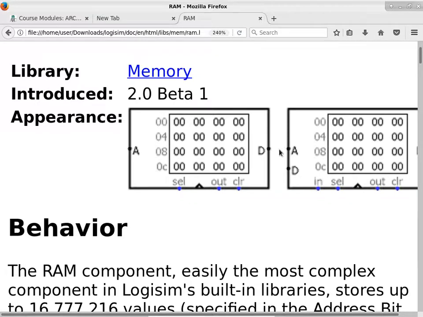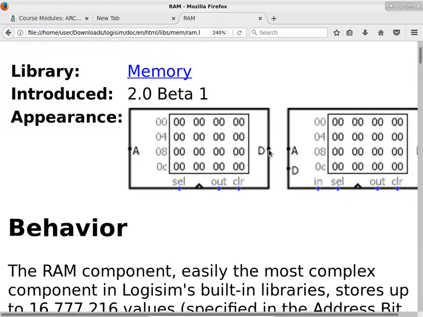So that's A. The other ports we know already too. Just like ROM, it has a data port, but this time the data port is a little bit interesting because it is bidirectional. Because what is the difference between a RAM and a ROM module? What is the main difference? You can write to RAM. You can change the content of RAM. But with ROM, you can only read, right? Because that's the whole name, read-only memory.